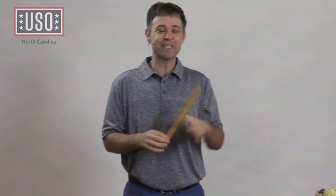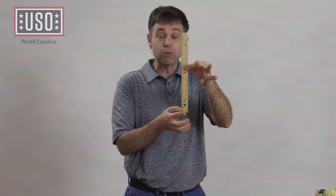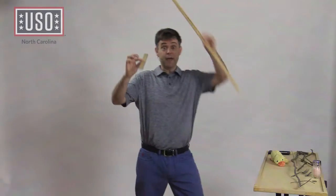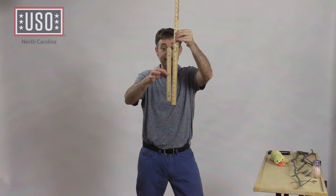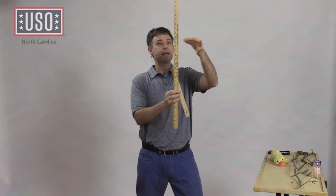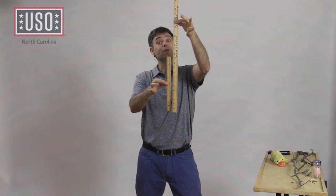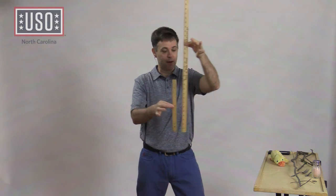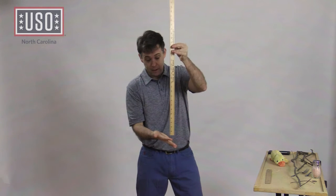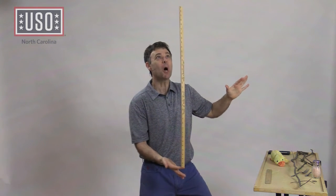Now, if I try to balance this one, it's going to be a lot harder. And that's really kind of interesting. Now, the way it was explained to me is that the center of gravity is closer to the ground, and so it'll fall quicker. If you drop two things, the thing closer to the ground is going to hit the ground first. So the center of gravity on this ruler is right where my finger is, and the center of gravity on this ruler is right where my other finger is. So, which one's going to take longer to fall? The one with the center of gravity closer to the ground. So, something small and short is harder to balance than something big and tall.